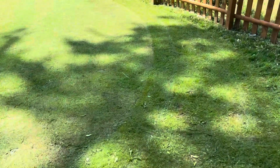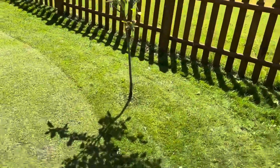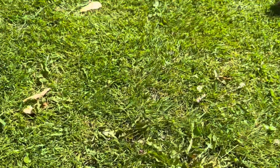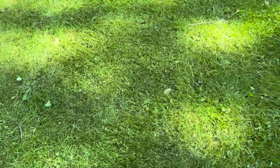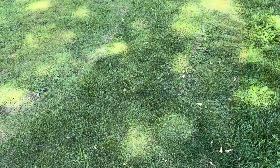Alright, there's the fringe. And I really like the way that McLean cuts it. It looks great. Like I was saying, it struggles with the taller grass. Typical reel mowers really don't like the tall stuff. They leave a lot of lingering stuff behind. It's not the end of the world though, it's just grass. Just pluck them out. But sometimes it's hard to push over here where the really thick stuff is. So I'll just double over. It's really not a big deal to me.